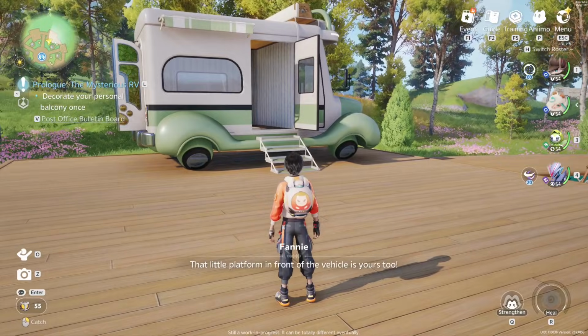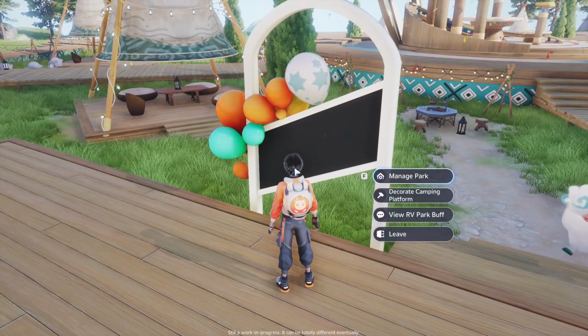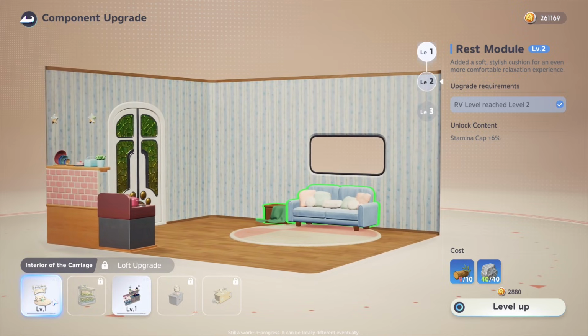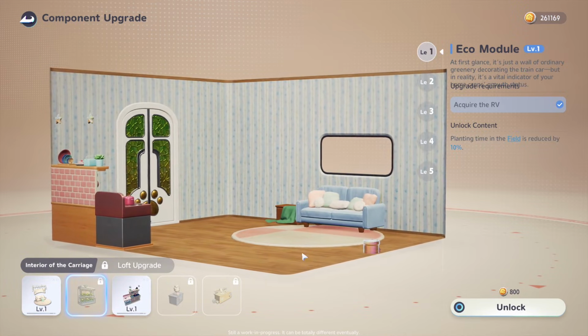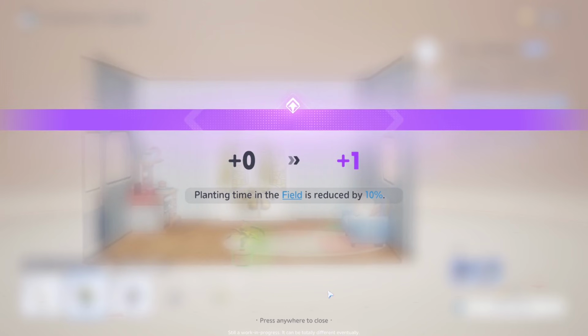You have your own spacious deck area for designing exactly how you want, whether it be a garden or maybe just a place to socialize with friends. And inside, you are also able to upgrade the appearance with one of the many RV upgrades and customization options.